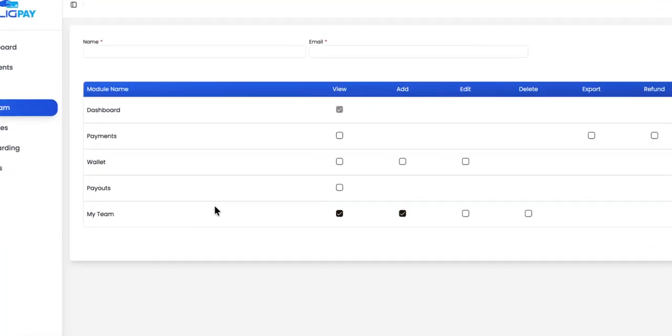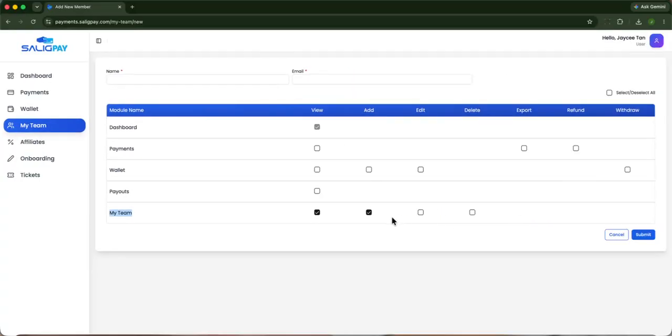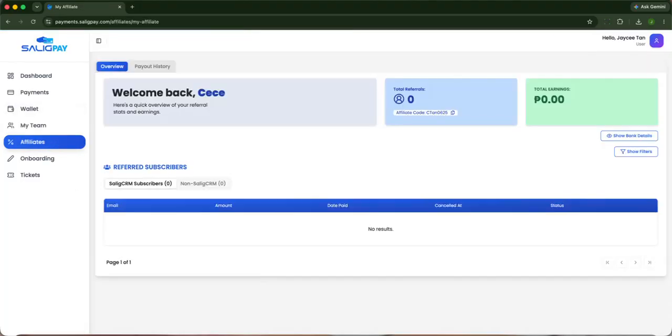You're adding somebody who you would like to also give access to add a team member. Then you can just put a check mark on which permissions you would like to enable, and then click on submit, and the system will automatically send them an email to set up their own account. So yeah, this basically helps keep your account secure, because you get to control the permissions that you give to another person.